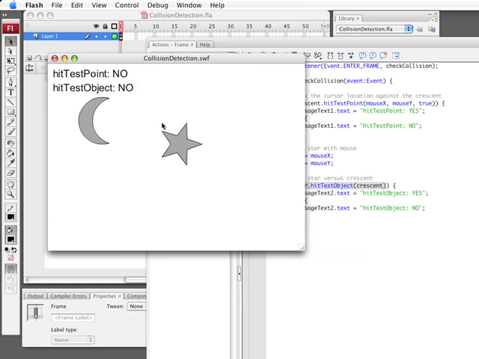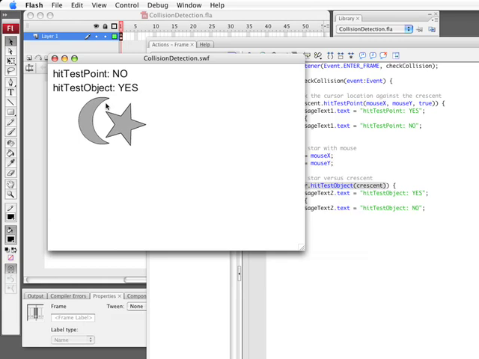Now, the second thing we want to look at is the star itself, and imagine that blue box around the star. When it overlaps with the blue box of the crescent, it says yes. So it's not necessarily looking to see if the star overlaps with the crescent in shape, but whether the two boxes overlap. A common question, of course, is how do I test whether or not the star and the crescent overlap directly? And there is no simple way to do that in ActionScript. We can do some much more convoluted ways using BitmapData to see if the two images overlap with their pixels, or for something like the star, we can actually test each of the five points. But there's no direct way to say whether or not these two objects intersect with each other.